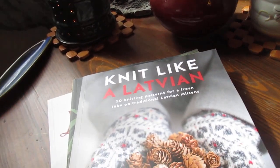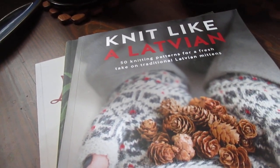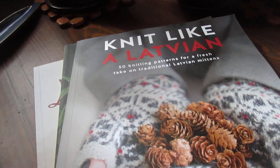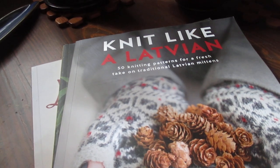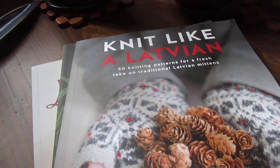So there's three books, Knit Like a Latvian by Lieva Ozolina. And basically I think they're good books to have as a staple. Also, if you're new to knitting mittens, gloves or socks, I think they're worth getting. These are three books I've been eyeing for the past couple of years.